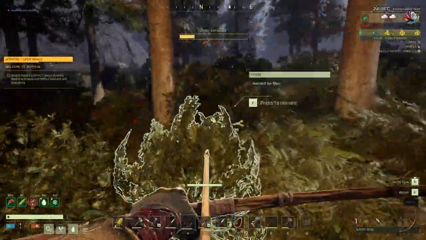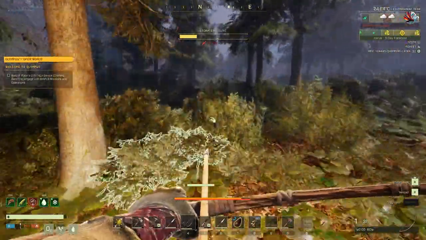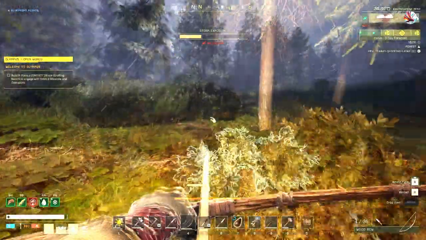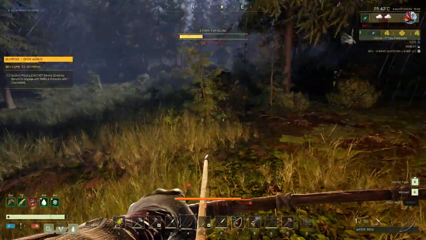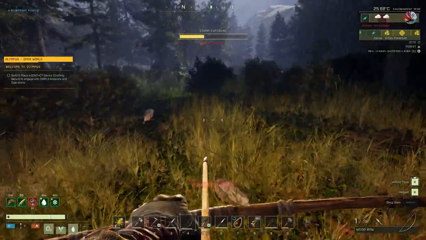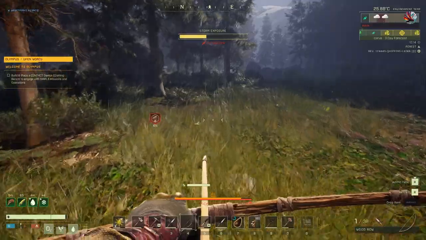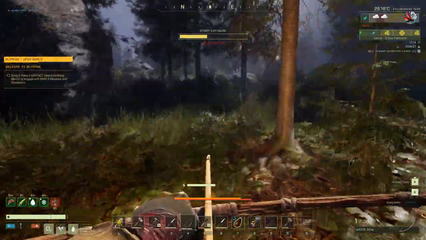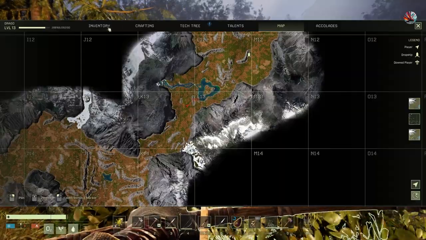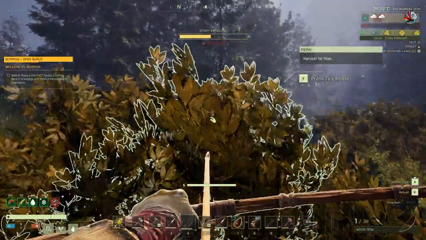Suffering exposure damage now. Well, that's not slowing me down too much at the moment. At least the wind's not slowing me down yet. So there are bears still in the game. I was wondering, because I haven't seen any in such a long time. And then, yeah, so I'm counting three now, I think. Three? One, two, yeah, three. Distance from the water. Is that, oh no, it's not. What is that symbol? Rain exposure. Okay, so it's rain exposure.